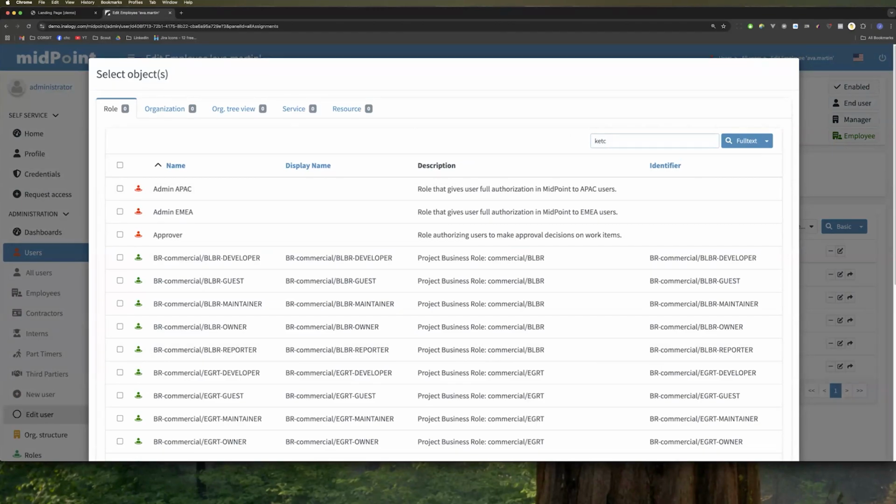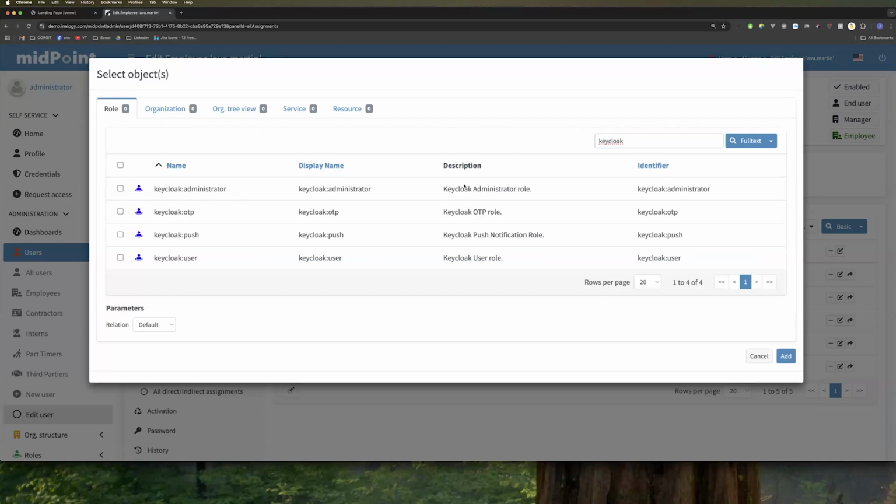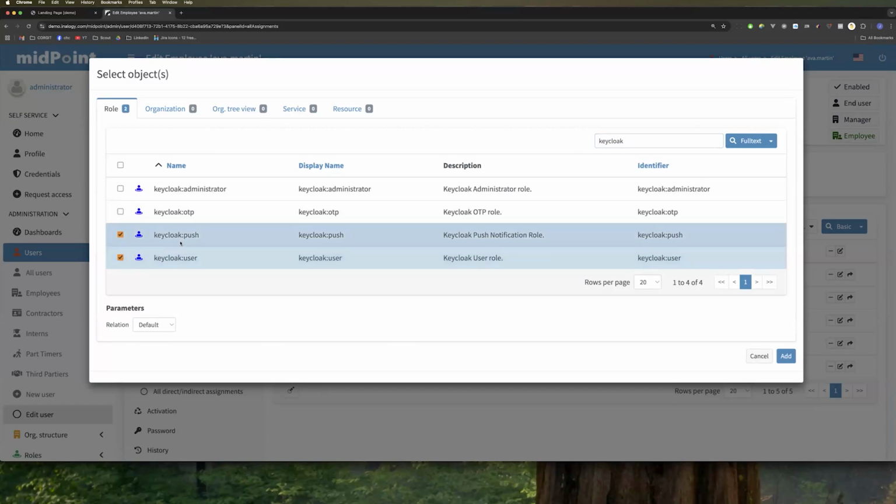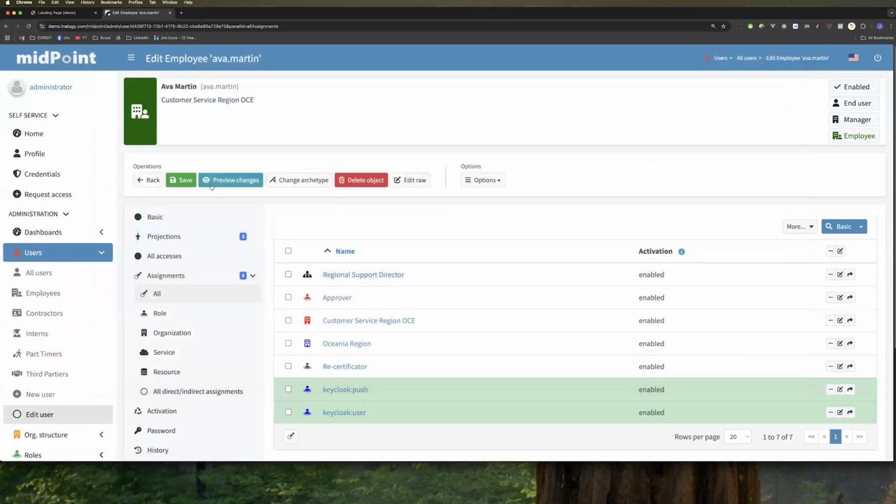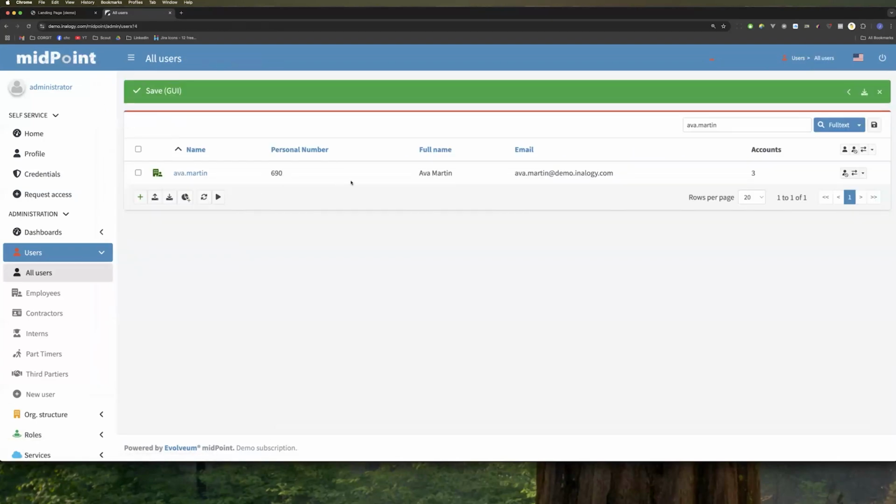So I will search for the Keycloak push role, which will grant her access to Keycloak, enforce her to have a second factor, and ensure that push notifications will be sent to her. Okay, so save.